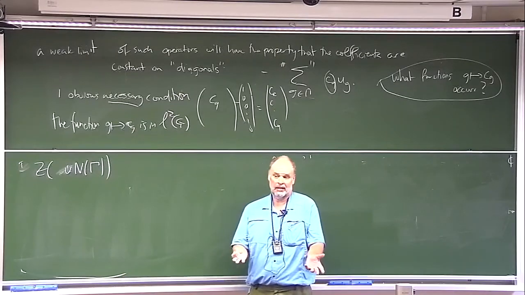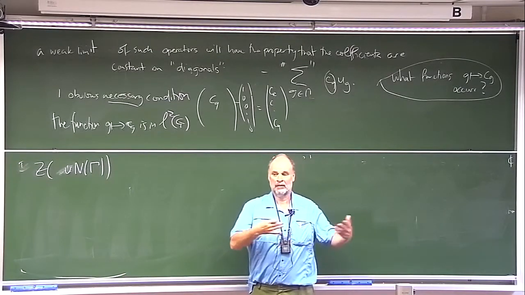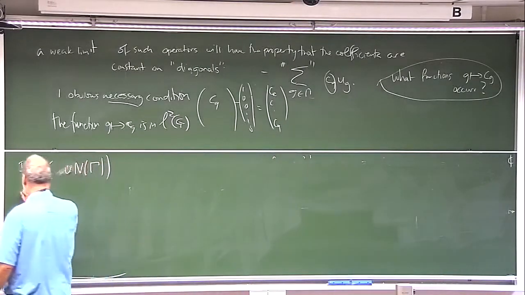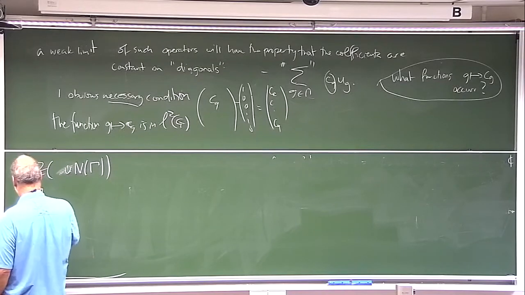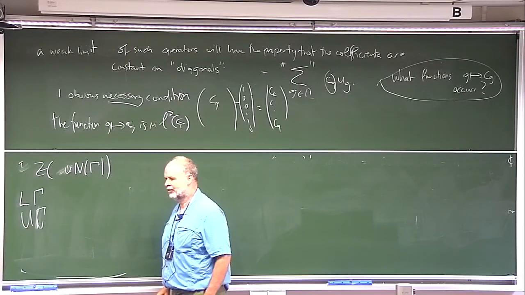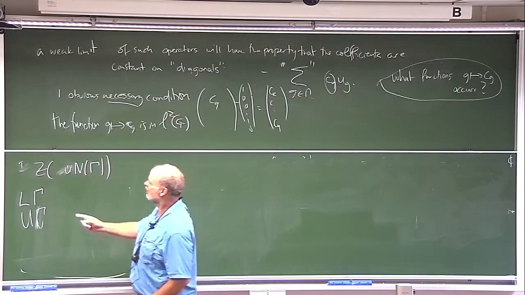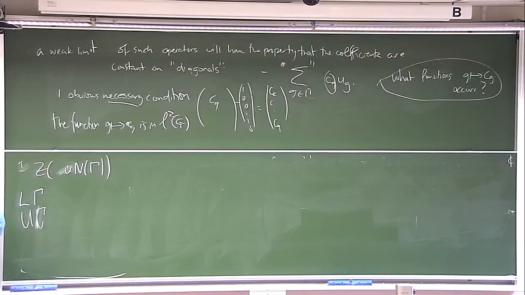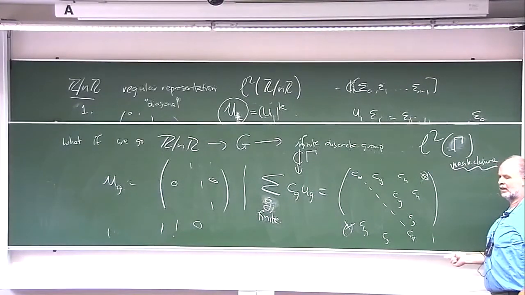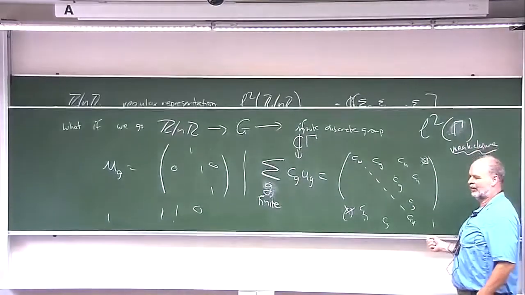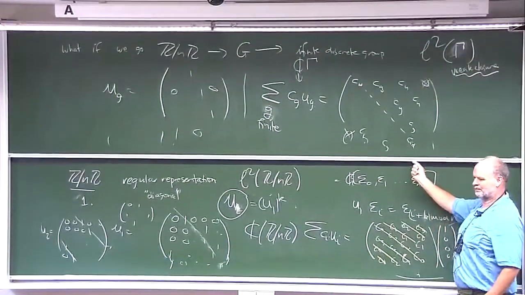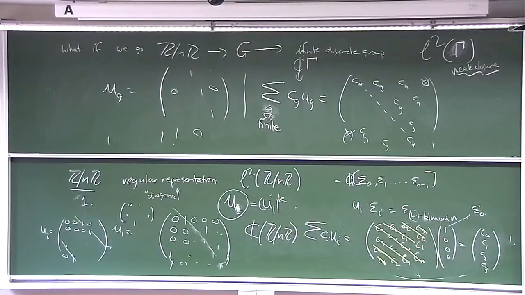So what have we done? We've taken the group, we've taken this group algebra, and we've taken the von Neumann algebra generated by it. So that deserves to be called the von Neumann algebra. Fortunately, that's not standard notation. Standard notation is L of gamma or U of gamma. So gamma is G. Sorry? Gamma is G. Yeah, gamma is G. For the infinite discrete case, I'm calling it gamma rather than G. G is sort of a finite or compact group. Yeah, I understand. Gamma is the group.